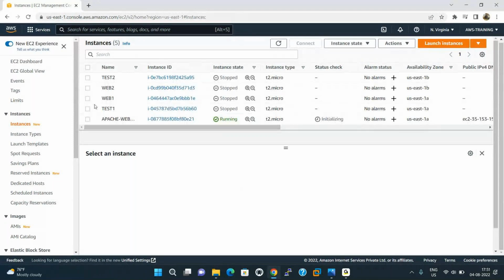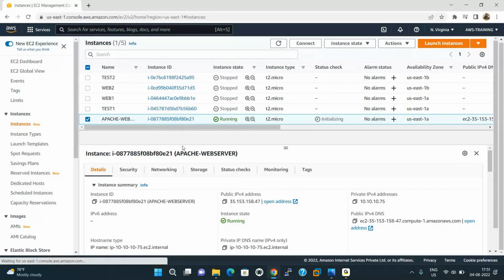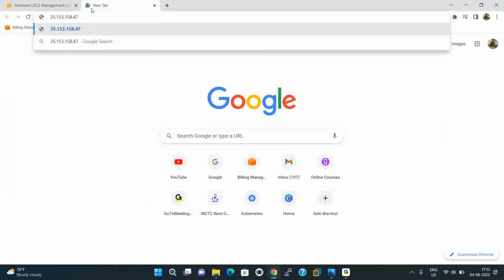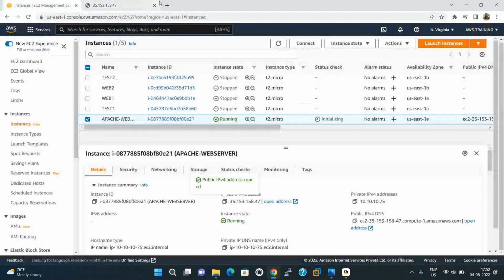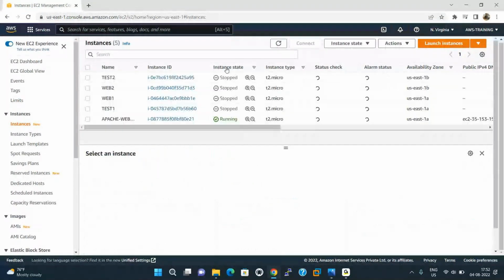Right. So now we will copy and paste the web server address. Hi, I am a web server. So now your web server is ready. Now I will make this web server into one image file, because auto scaling will launch new instances based on the image file you define. That's why I want to create new instances from the image file, and so I will make this web server into one image. It is still initializing. Just wait.